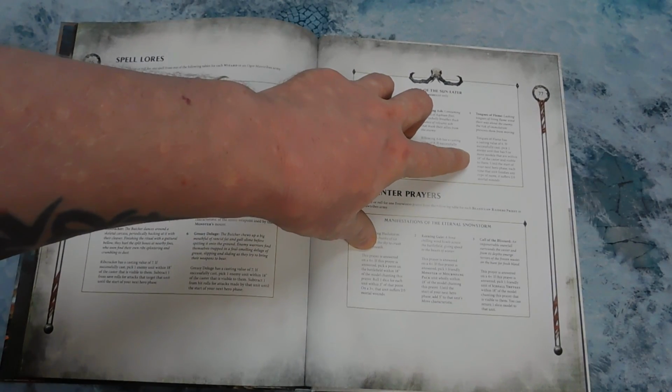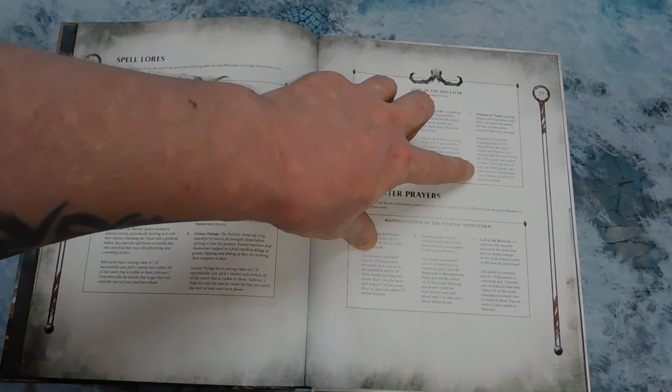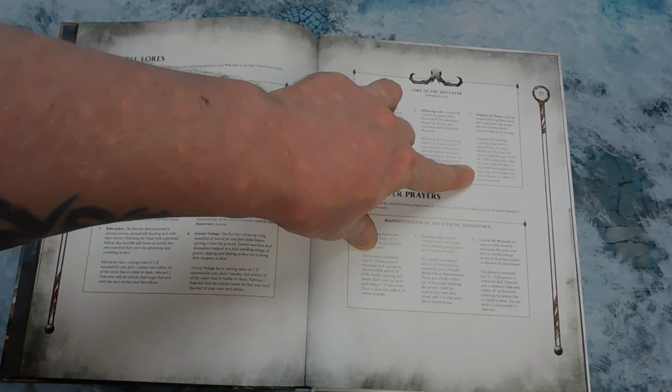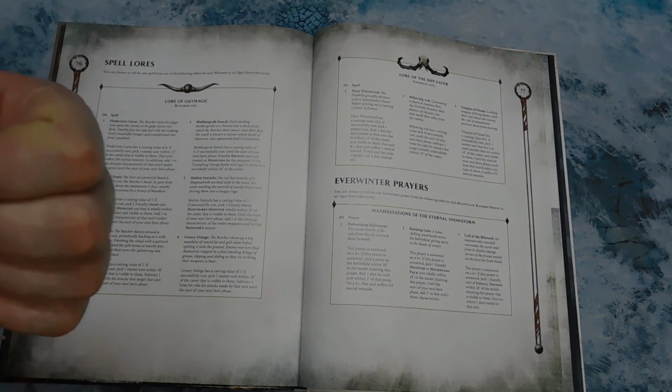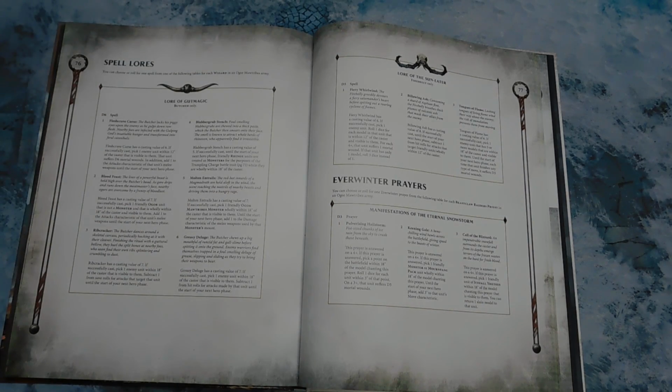Tongues of Flame has a casting value of 6. If successfully cast, pick 1 enemy unit that has 5 or more models within 18, not wholly within 18, invisible to them until the start of your next hero phase. Each time that unit finishes any type of move, it suffers D3 mortal wounds. So that's a move, that's a charge, and that's a pile-in. That's not bad.